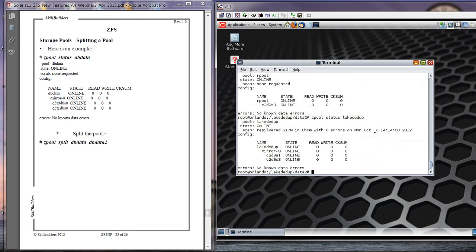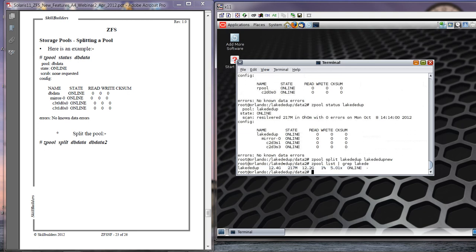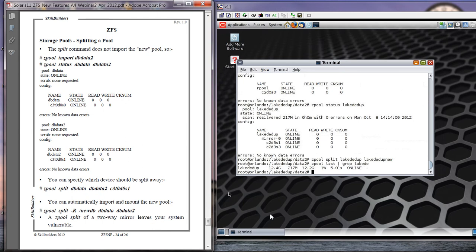So let's split it. There, we split it. We still have our lake dedupe mounted.